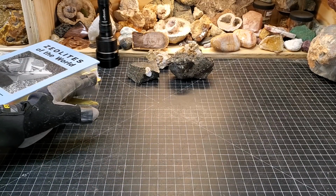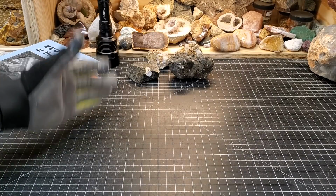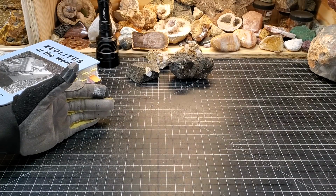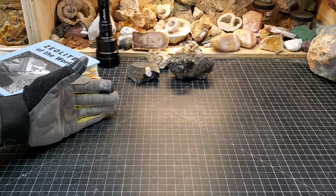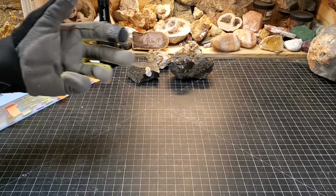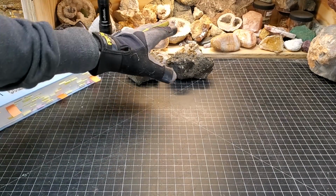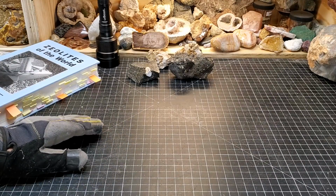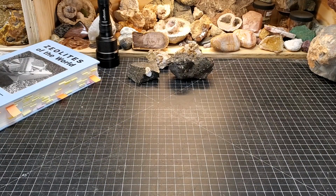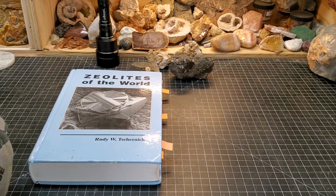I'm absolutely going back to that location on the John Day River next year, and we'll do some zeolite smashing, and we're going to do some agate hunting on the John Day. It was a great way to wet my whistle on this. Like, after seeing that, I'm like, there's more. I know it, but yeah, and a combination of being able to follow in Rudy's footsteps, learn these things.